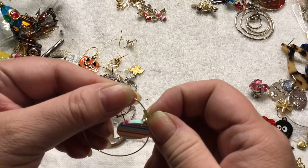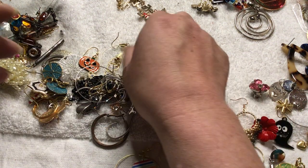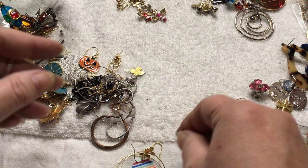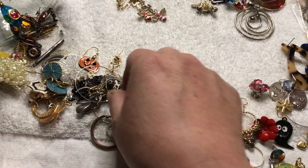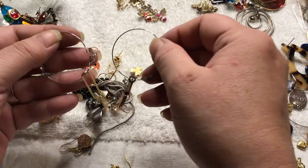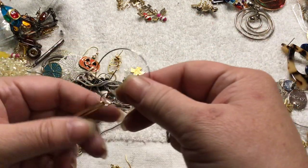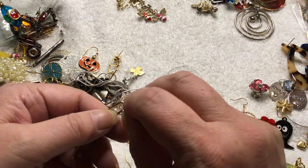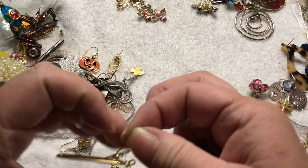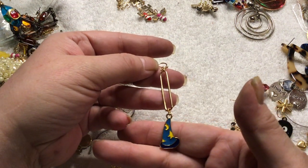This one, see, they come out all the time. But they slide right back in. There's that one. This one's missing whatever was on there, so I'll just hook it back up and leave it by itself until I find probably this thing, if it's in there. And here's some silver ones that are missing whatever was in them. Okay, get that hook off. Got two silver ones and a... If I can get the hook out. An earring with a magical hat on it.